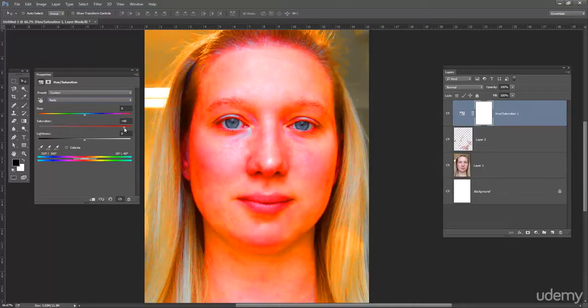Okay, so let's take this and we're just going to take it down just a little bit. Okay, so -2, -5, -6. So now the skin is just kind of, you don't want to get to this point, but I just take it down a little bit so the red blends a little bit. You might want to bring up the lightness, you can just play with it a little bit. And later we're going to put something on top of everything to give it a nicer tone.